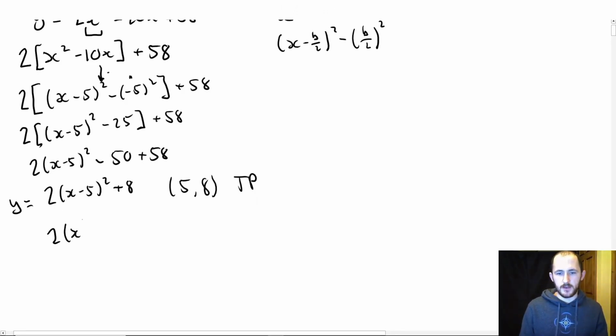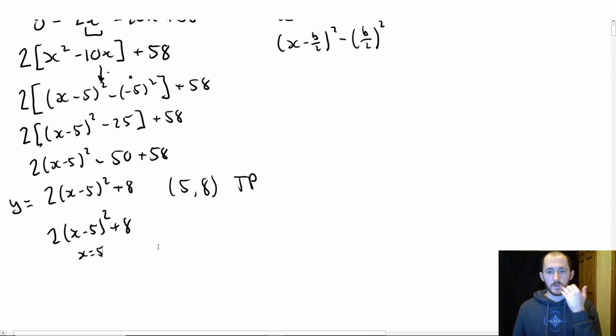For a turning point, we're trying to make this as small as humanly possible, right? We want to make this function as small as possible. That happens when this bracket, sorry, this should have a squared, this bracket is equal to 0, right? So that happens when x equals 5, right? Now if that bracket equals 0, the whole thing goes to 0 anyway, including the 2. So we don't need to worry about it. So the 2 doesn't really affect anything. But what it does affect is this 8 on the end, because don't forget we did 2 times minus 25. So you still have to include it, but it doesn't affect the coordinates, if that makes sense.